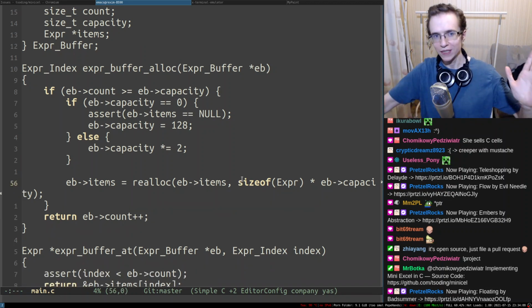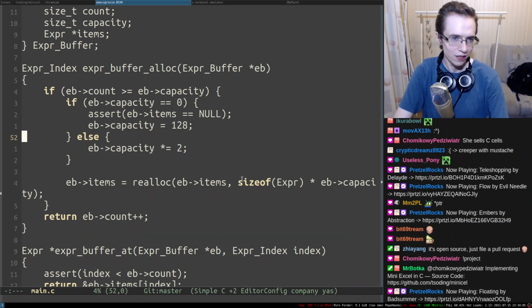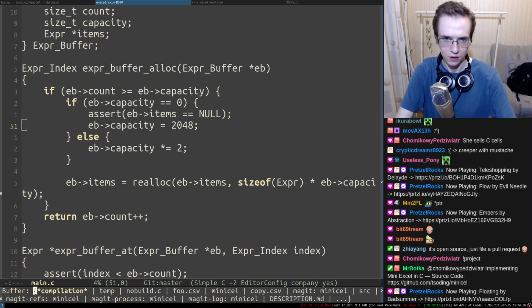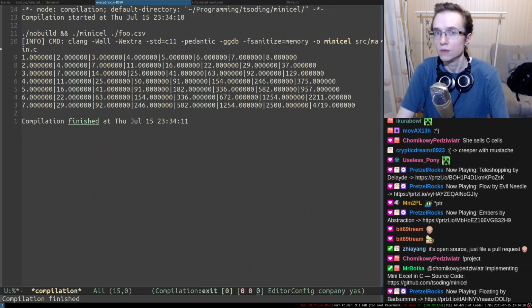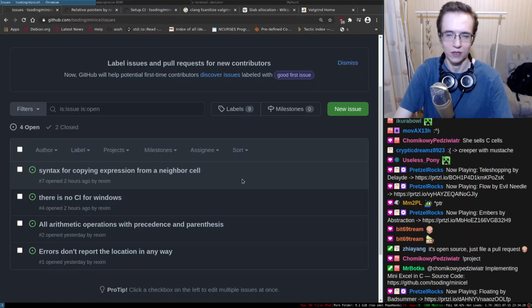Is that because the memory gets reallocated and that confuses the sanitizer? Right, because again, if I allocate like a huge chunk of the memory, it is not a problem, right? Because nothing gets reallocated. But maybe because the thing gets reallocated, it confuses the memory sanitizer or something like that.